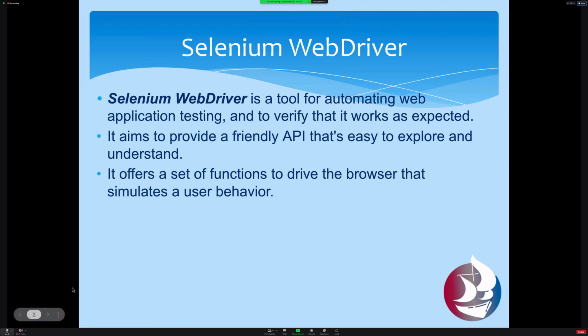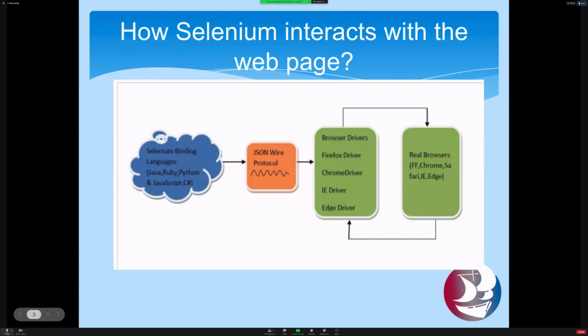Okay, so how is it working? You also need to remember that WebDriver architecture is made up of those components: Selenium client library, the JSON wire protocol that supports the communication, specific browser drivers, and real browsers.